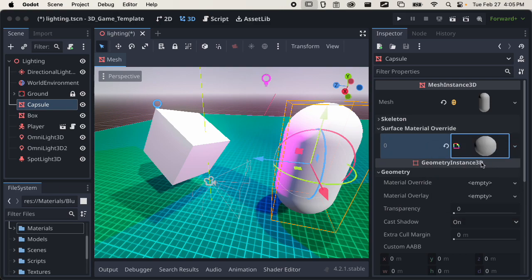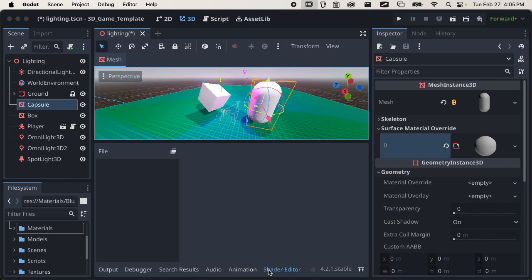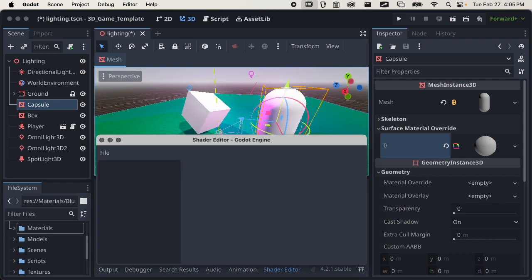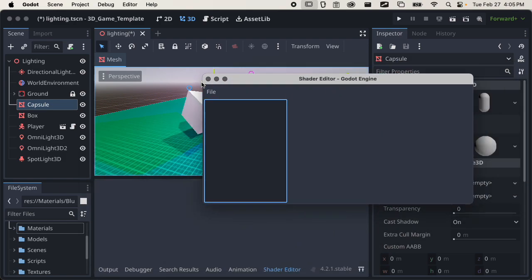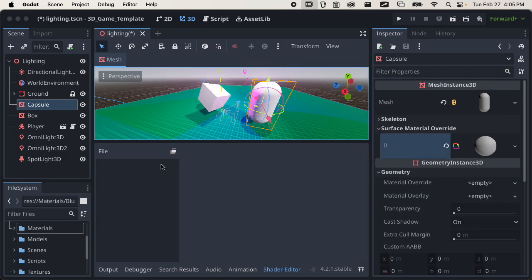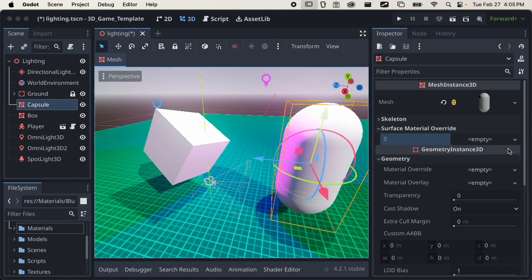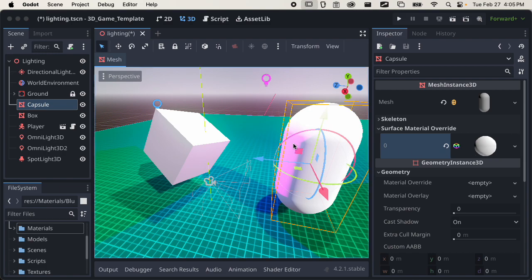So if we made a shader material, what we could do is actually write some shader code in here. We're not going to go over that because it's a lot more details that we don't need to get into. If I need something really specific when I'm working on one of my projects, I'll write my own shader. But if you can avoid it, it's good. So we're not going to do that. So we're going to go with their standard material.